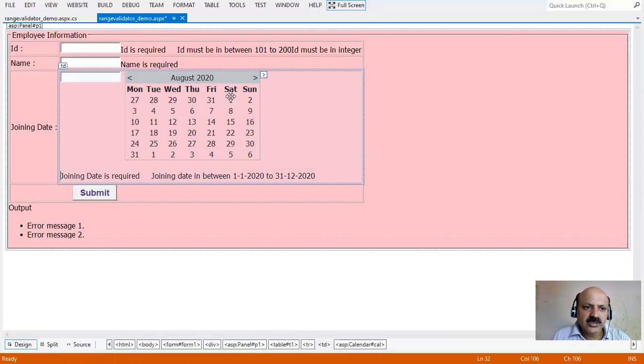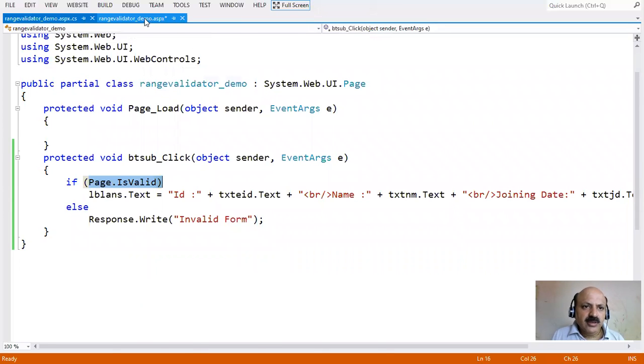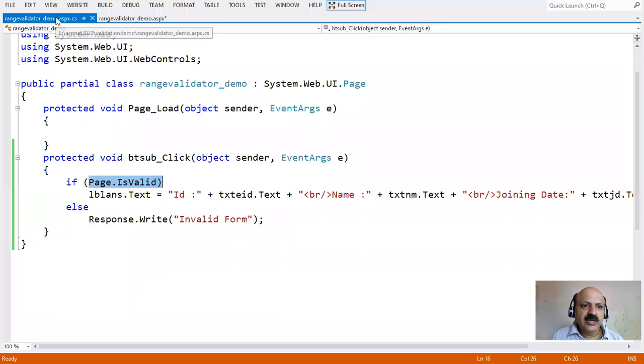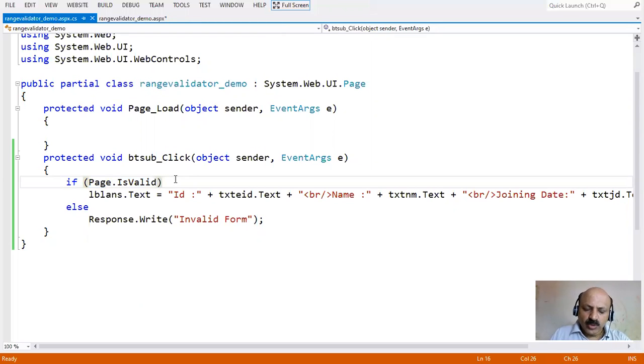So that takes more space, and now I apply it on the submit button, so that it takes the calendar date into the text box. We can define this in the code part. Whenever a calendar date is selected, it takes the date into the text box.